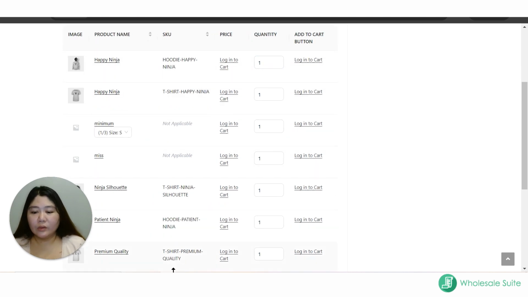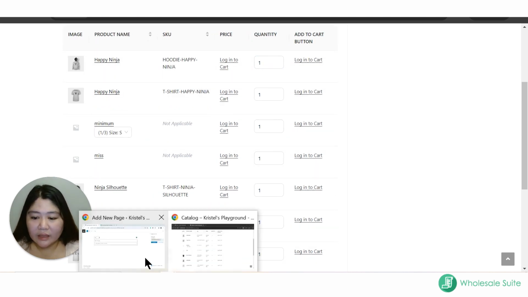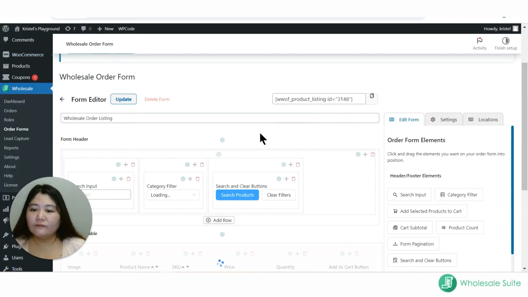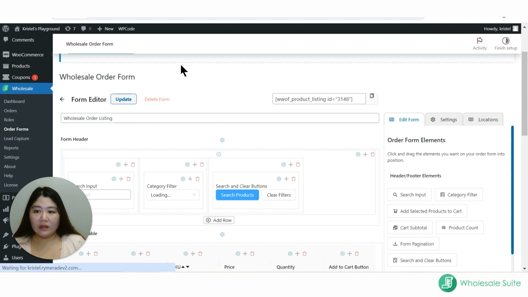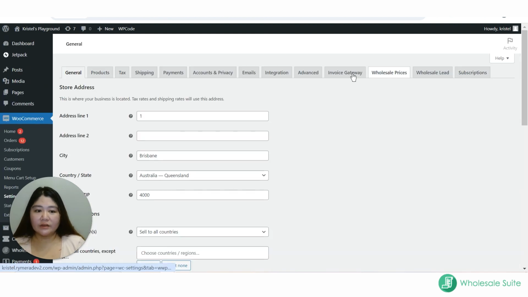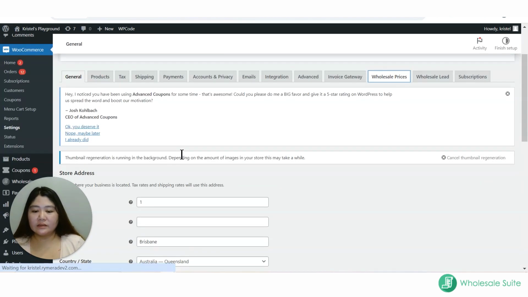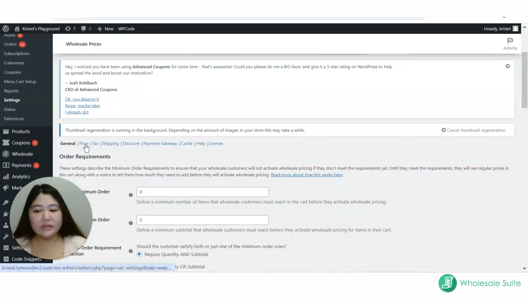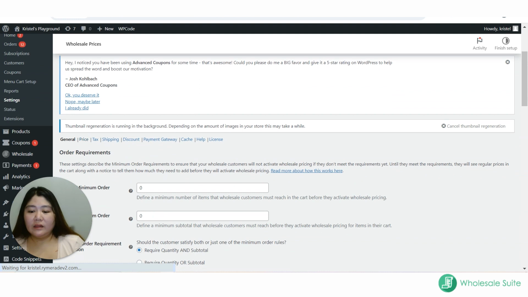And it's going to go like this. Wait, I have my login settings so that you could fully see the add to cart buttons. Let me turn off first my settings here for the wholesale prices, because I turned off the login details.